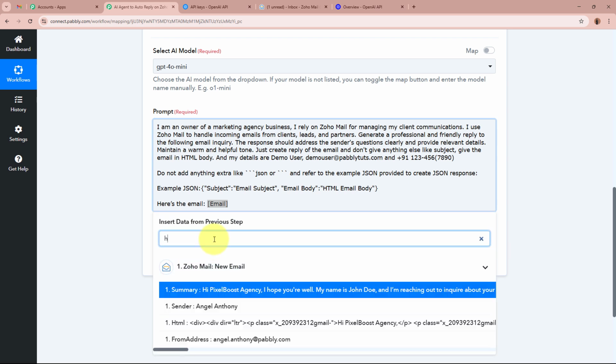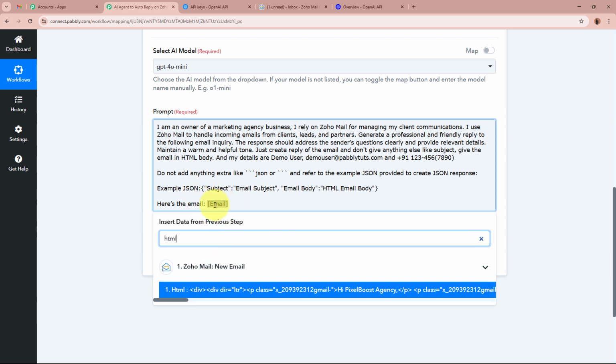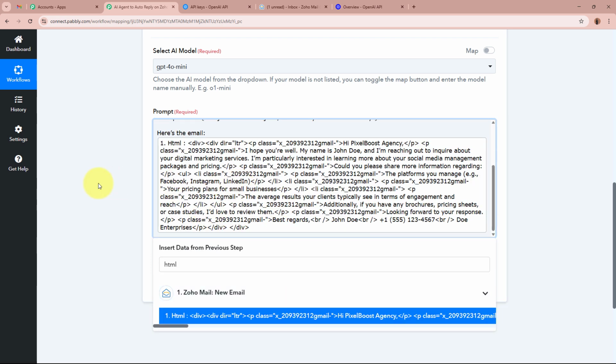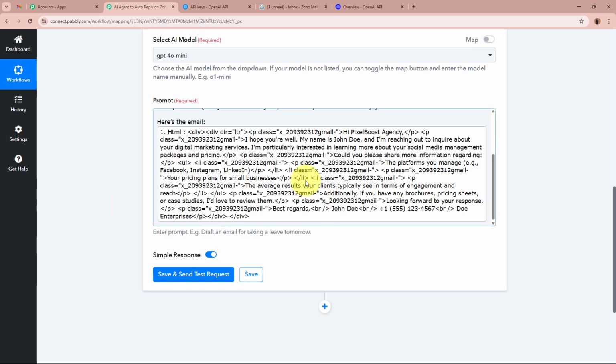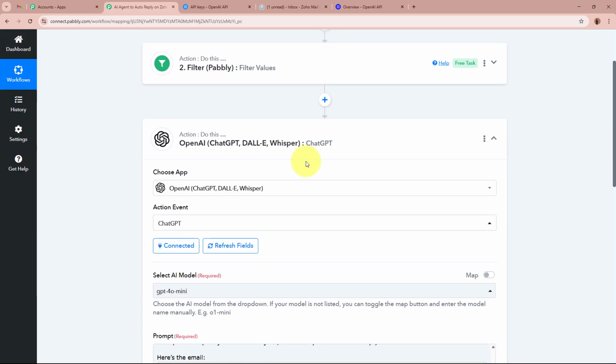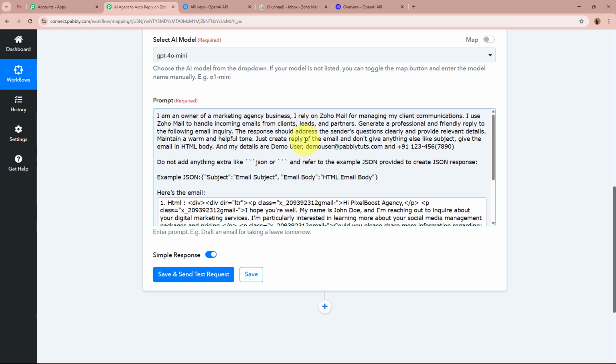In the response, we have received the body. So I'm going to search for the body we have received in HTML. This is the body. It is asking for the email. For this email, we have to generate the response. So I'm going to select the email from my previous response right here. As now I have selected this data from my previous response, the data is mapped, and as I have mapped it, the data has now become dynamic. That means whenever a new response is captured in this step, that new data is automatically going to be updated in place of this mapped data.